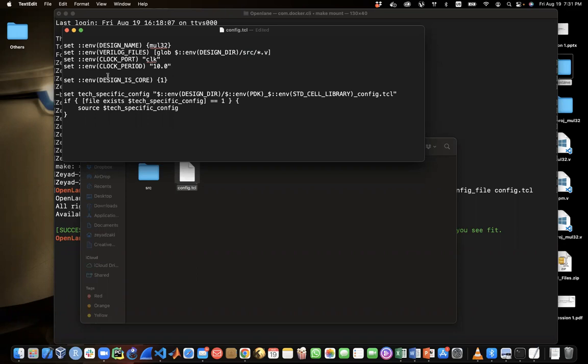Also, this is the clock period we're working with, so you do not need to make any changes here. The thing that you need to change is the design score. Design score is a parameter indicating whether your design is a macro or a full chip. If your design is a full chip, you should set design score to 1. But since we are hardening a macro, you should set design score to 0.